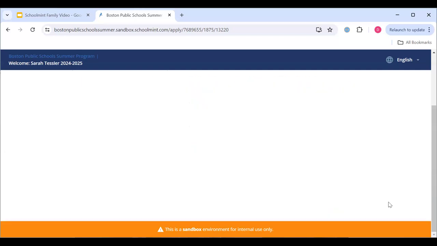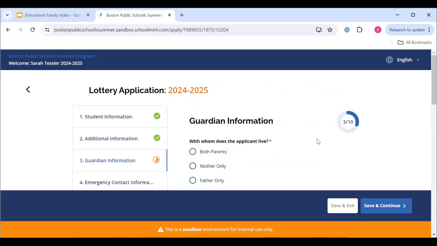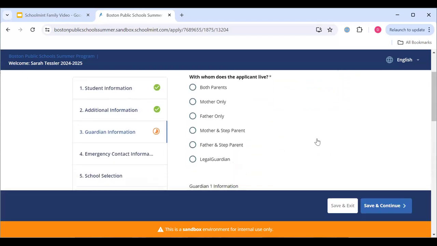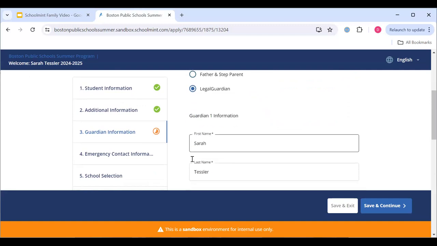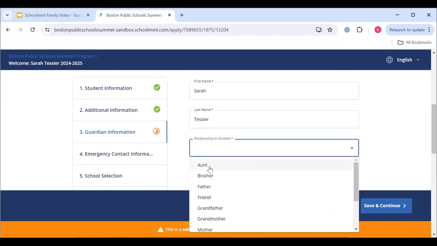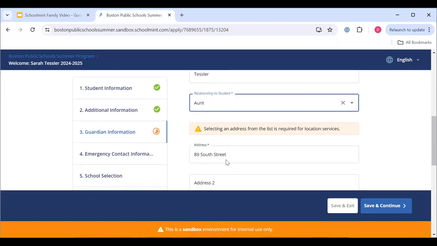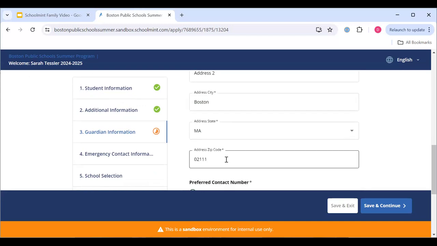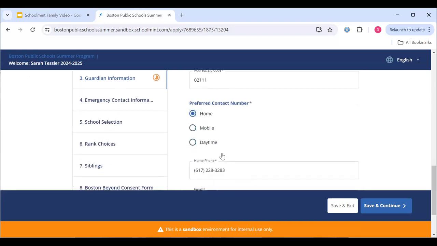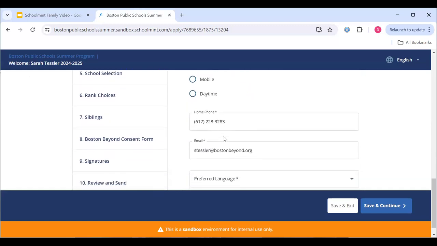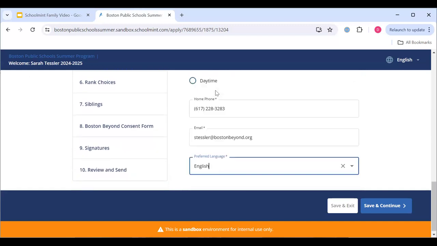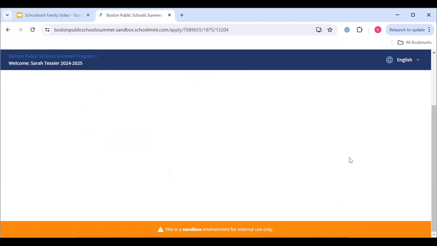And then you're going to fill out guardian information. Then save and continue.